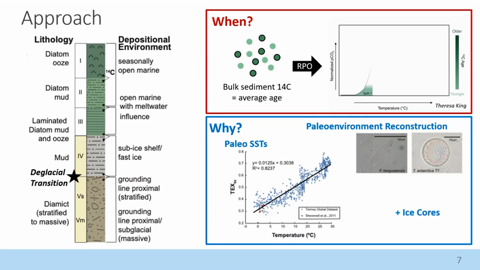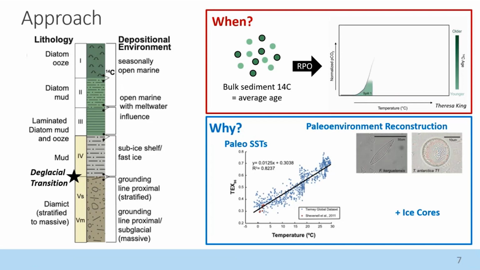And so once we figure out what is deposited, kind of what the glacial environment is like, we then have to figure out when this was all deposited. So typically we would go in and date any carbonates in the core, but there are some issues with this. One, there are no carbonates in my cores. And two, if they are there, they're not the exact horizons that we want to date. So then we go in and use bulk sediment dates.